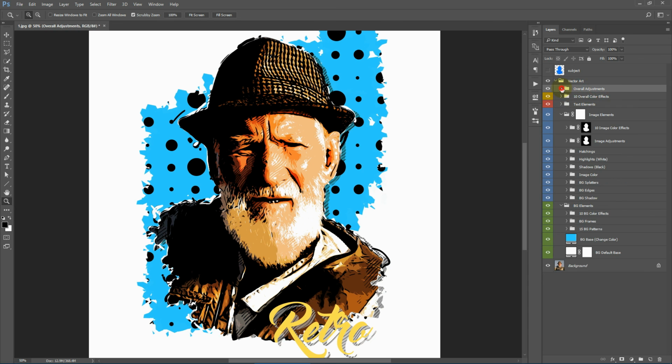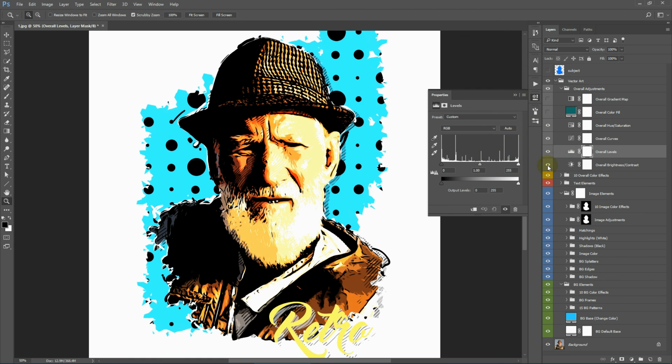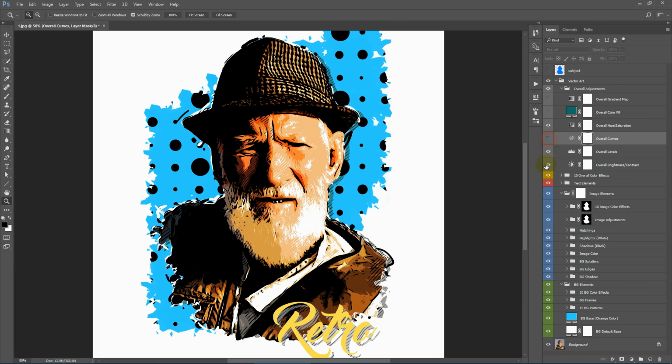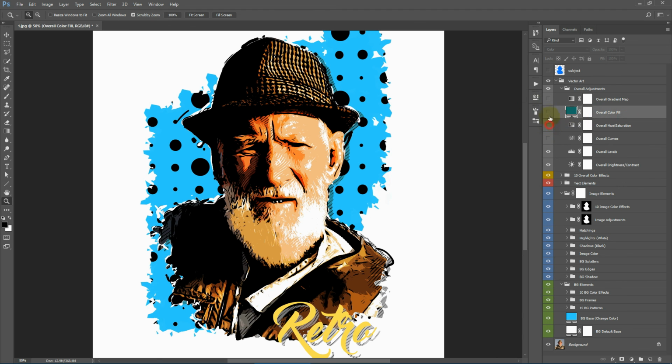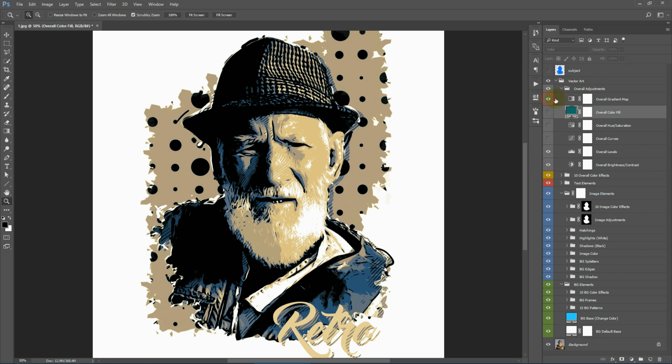Next we have overall adjustments, overall brightness and contrast, overall levels, overall curves, overall hue saturation, overall color fill, and overall gradient map.